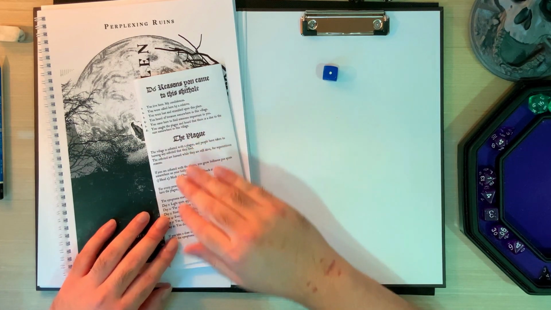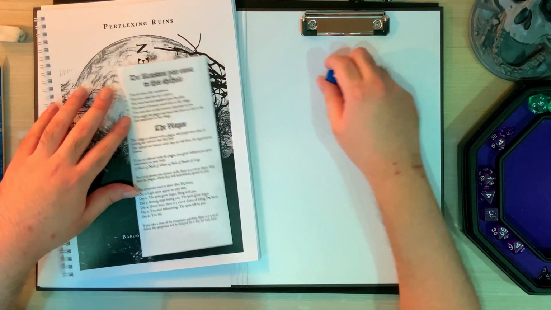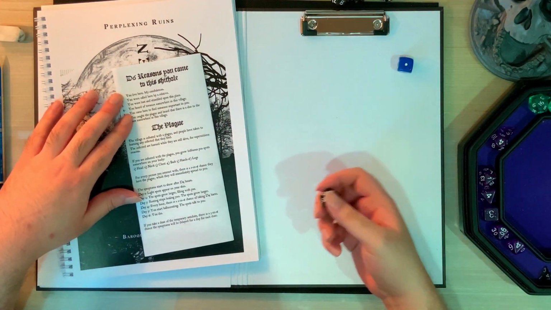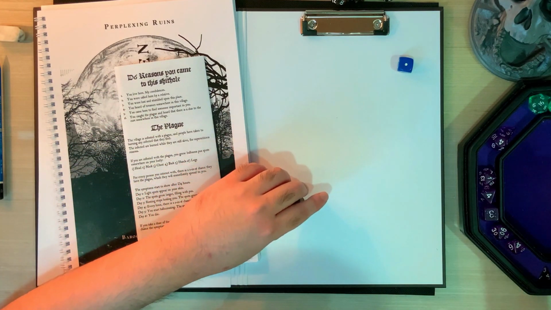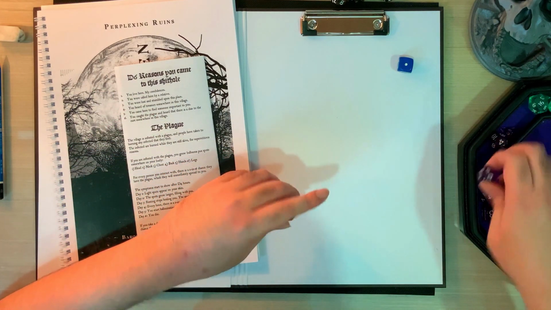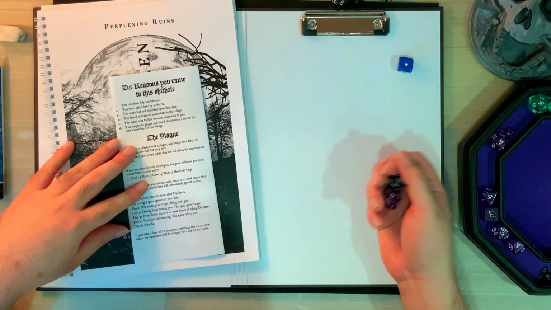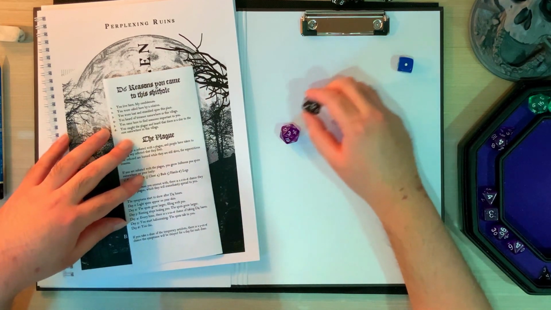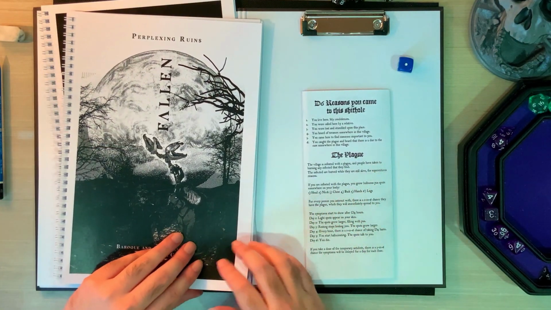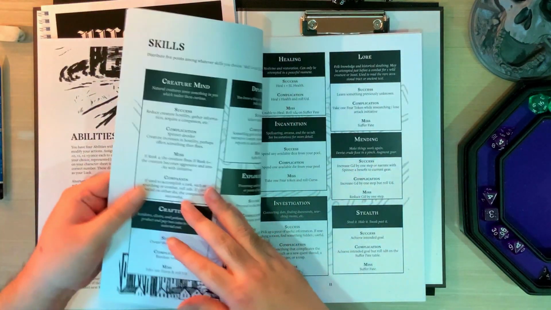So my question is, am I infected with the plague already? Being that I'm in this town, there's some chance that I'm infected, but I don't want us to start off in that bad of a scenario, so I am not going to say it's likely. I'm going to roll 2d20 and pick the lower one. Am I currently infected with the plague? No, I am not. Okay, that's good. So from here, we can actually create our character. Let's go to character creation.